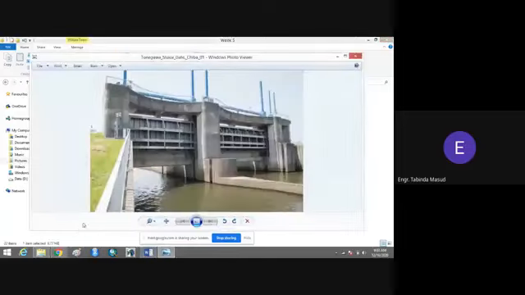In this figure, you can see that there is an open channel and there are two sluice gates. One is this gate and the other is this gate. These two gates are installed across the width of the channel, and when the gates are closed, they meet the bed of the channel.